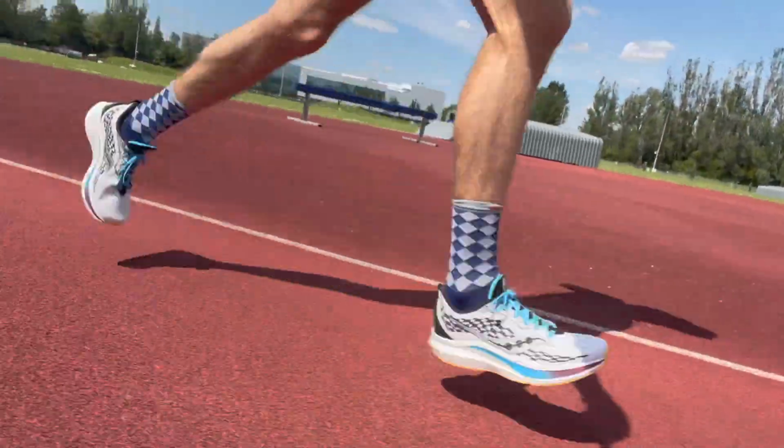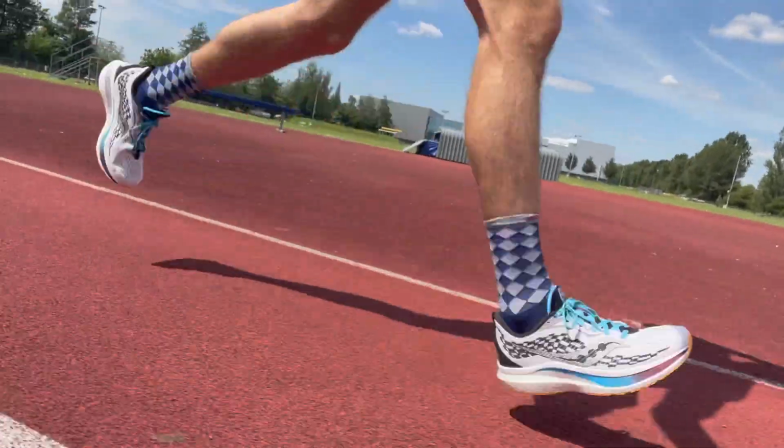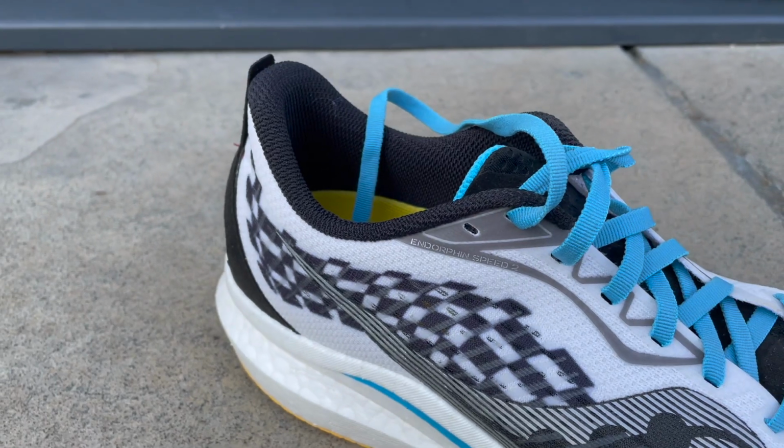I brought out a few shoes recently because I've not been testing anything new, just a few old favourites, including the Rebel and the Endorphin Speed, and I did an hour steady in the shoe and was ticking along beautifully. I was running purely on heart rate and feel and breath, and I was consistently surprised how fast the paces were coming back at me. It's the kind of shoe that exemplifies the difference between the shoes. If I'd done that run in the Rebel at exactly the same feel, I'd be running slower, or if I wanted to run the same pace, I'm sure my heart rate would have been a little bit higher. I just think you're getting a bit more back from the shoe. It's a bit more efficient.